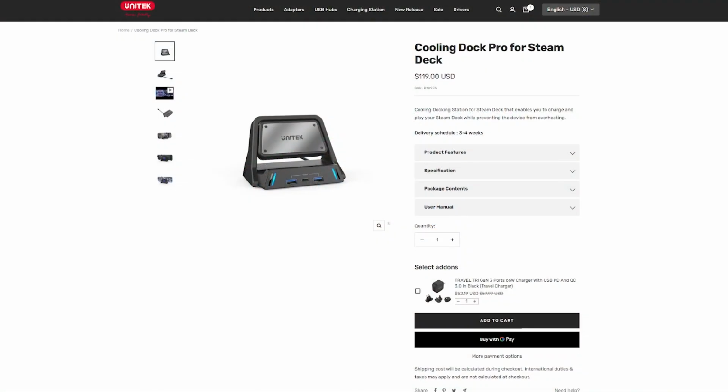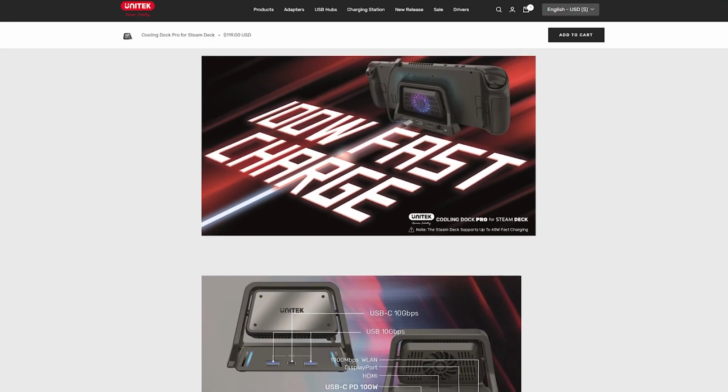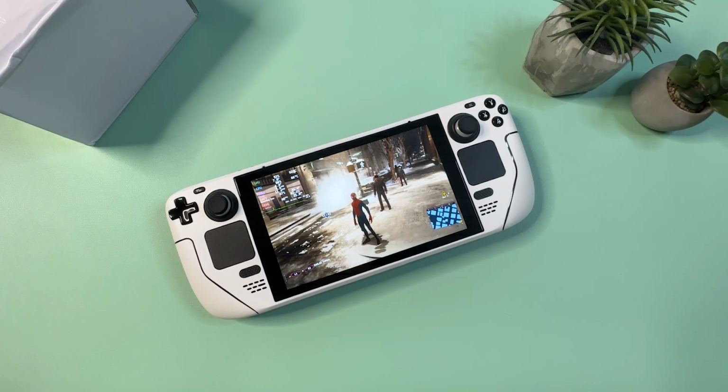I'm back again with yet another very exciting Steam Deck peripheral. It's the Cooling Dock Pro for Steam Deck by Unitek, and just like similar docks for gaming handhelds, this device lets you connect your console to a larger display, all while charging its battery and allowing you to connect the handheld to various USB peripherals. Except this one actually integrates an external thermoelectric cooling system as well, so potentially it can help keep your handheld's temperature more manageable even while you continue to play with it on the dock.